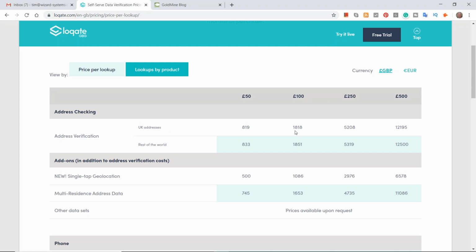Plus, you need to add that to the price of GoldAddress. This is the glue that links all this, the actual addresses, to GoldMine. And that's priced at £50 per user per annum. So if there are 5 users, it's £250 per annum for the GoldAddress software from us, plus the subscription that you get through us as well. So there's just one source for it. You can get everything from us, and that'll be a great solution.